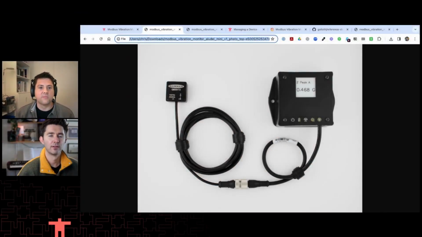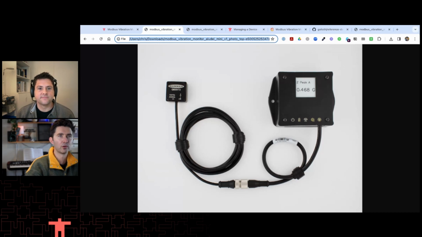Doing that, you can detect all sorts of issues like a bearing failure or a rotor misalignment. Many different failure modes can be detected by comparing these vibration signatures in real time with these industrial IoT monitoring solutions.